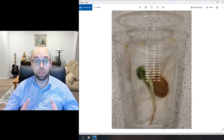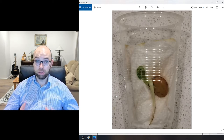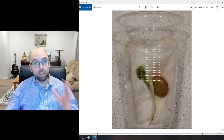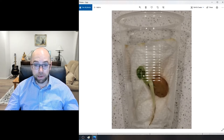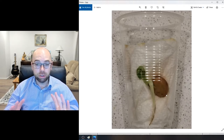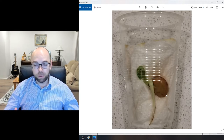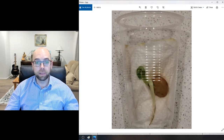Now yours will look a bit different to mine, so I want you to actually draw it however it actually is. For example, if your root is going around the back and coming out this side, then draw that. If yours is wrapping around the top here, draw that. So draw it however it looks. Okay. And if yours is no good, then feel free to draw mine here. That's no troubles. This is the one I'll be showing you each week. Okay, so going quite well.